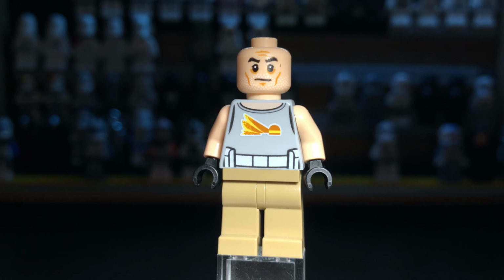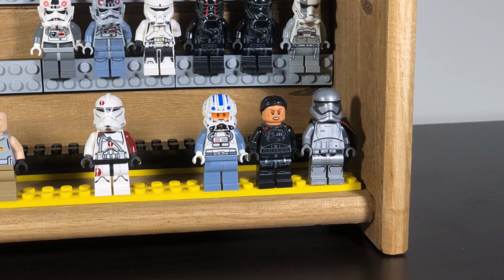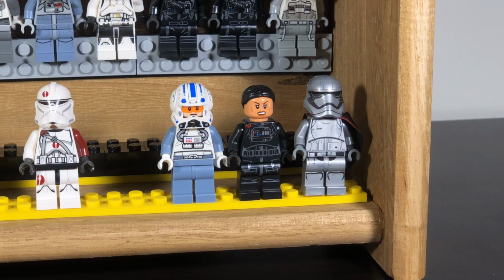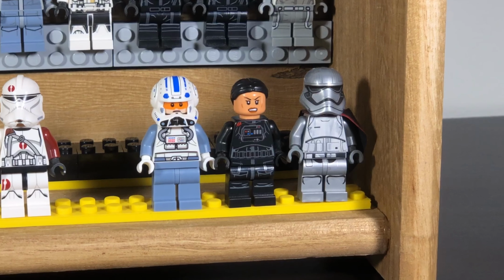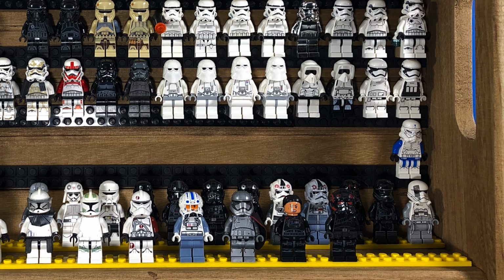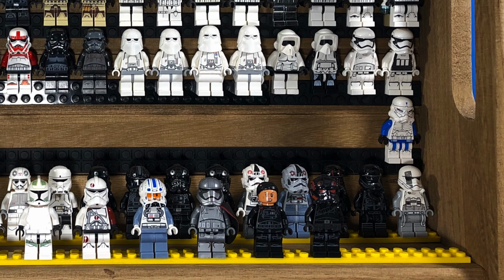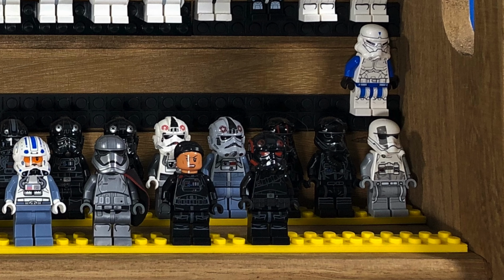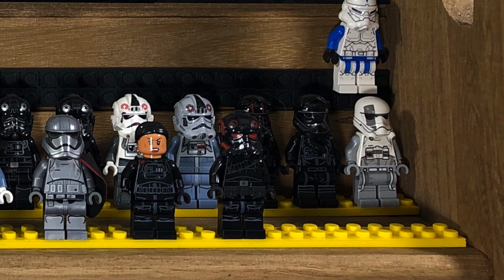But with these guys in this commander lineup, that allows me to justify the reason for Iden Versio having her helmet off. I think that Iden looks cooler with her helmet off just because you know exactly who it is. With her helmet on, she could be any one of the Inferno Squad members, and I know she's got that little red marking on her shoulder, but it's pretty small and it's kind of hard to tell, honestly.